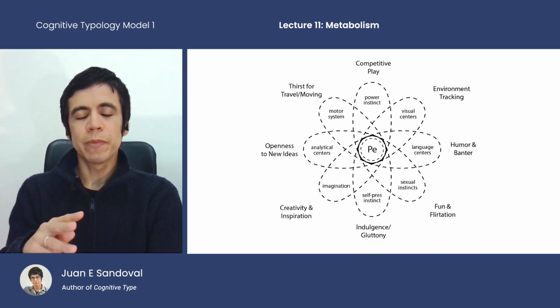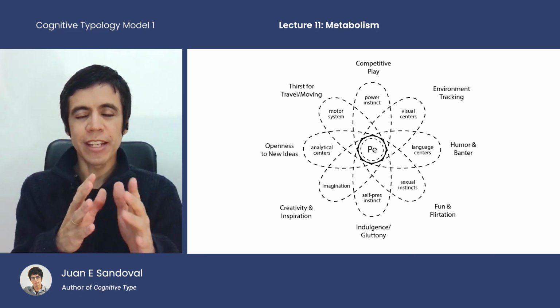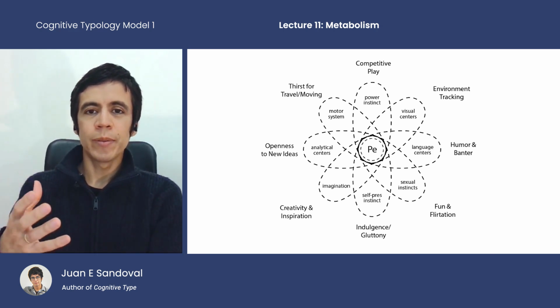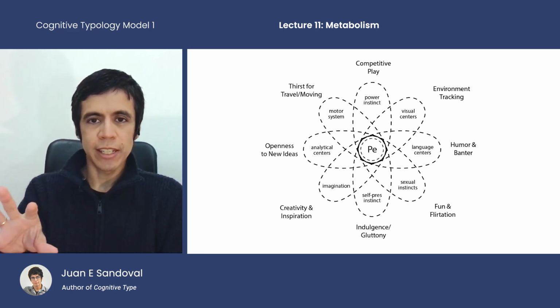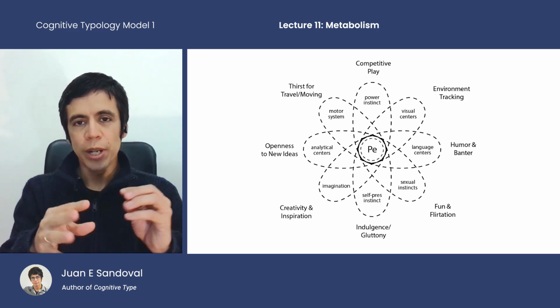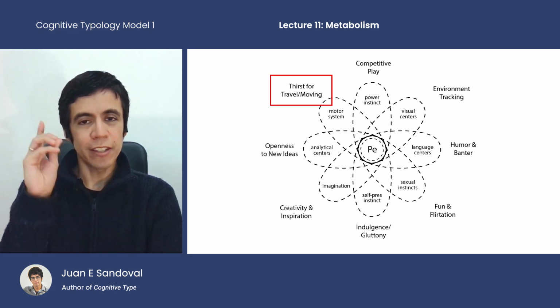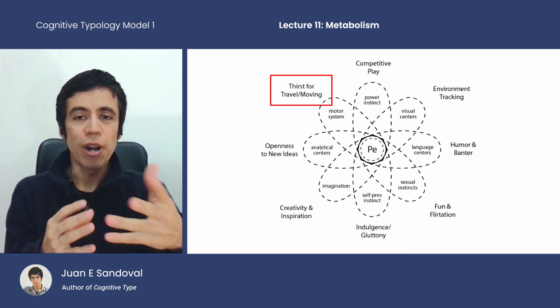And so just to show you some of the possible ways that it can manifest, especially as you pair PE with other psychic processes in a complementary direction, then you can end up with a diagram that looks something like this. Now, again, this is not an exhaustive list of all the things that it can do, but I'm just showing you here some of the ways that PE can manifest when it's paired with other processes. So for example, here you see that if PE, the cognitive aspect, is combined with the motor system, it leads to a thirst for travel and movement.